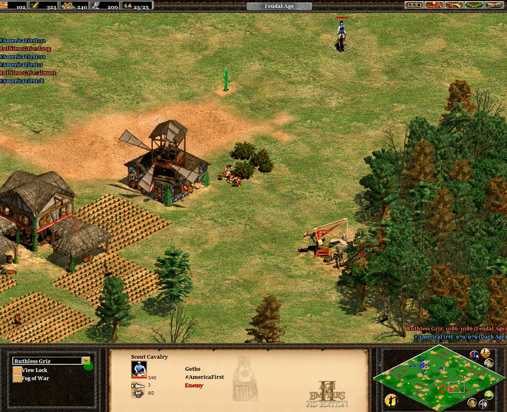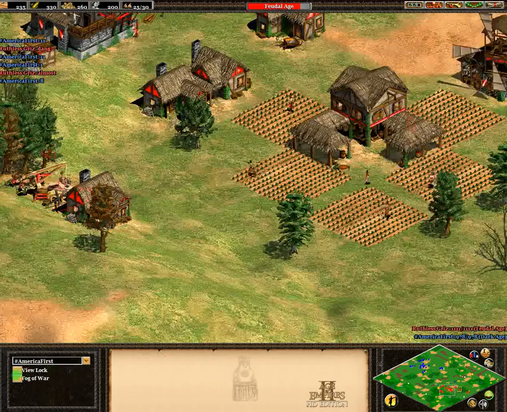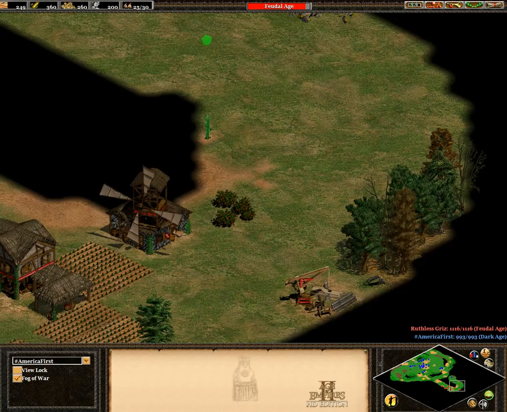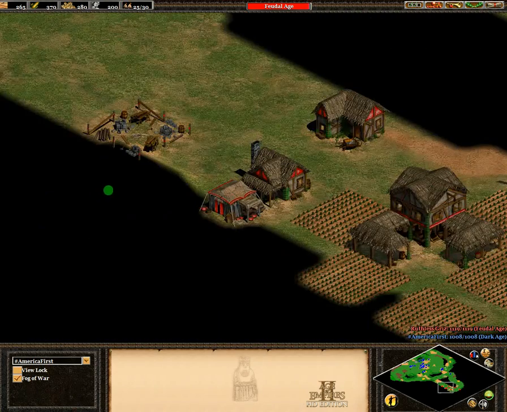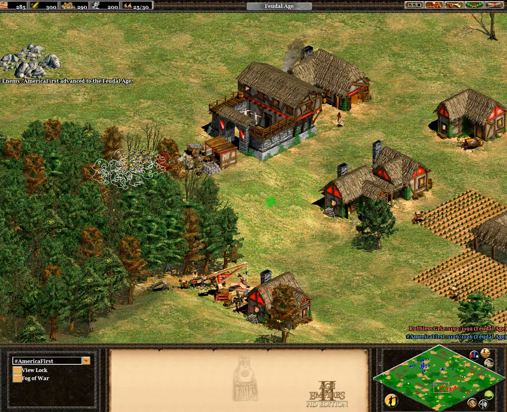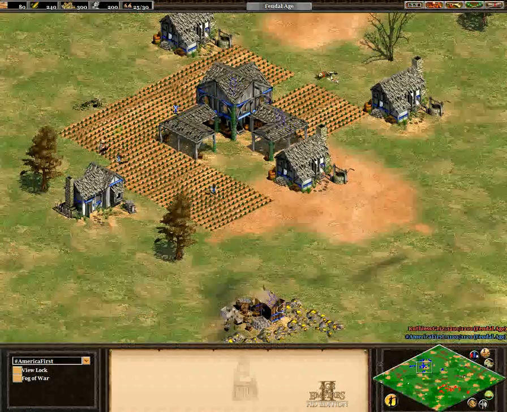Not quite a fair trade, but that's gonna be valuable for America here, because he now knows where his opponent's base is, he knows where his mill is, knows where his lumberyard is, so if he wants to pressure the wood, he can do that. He just barely missed the gold right here, which is a shame, because that's far forward, and that'd be the spot that he wants to pressure the most if he wants to go aggressive. But both players advancing to the feudal age.